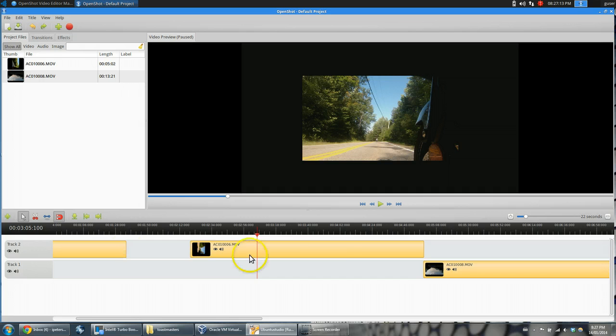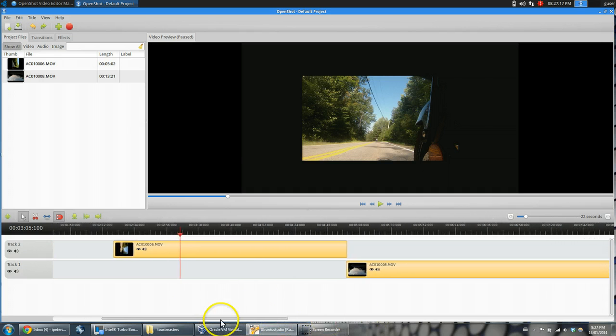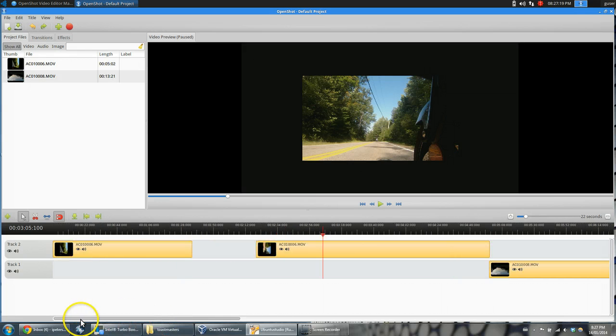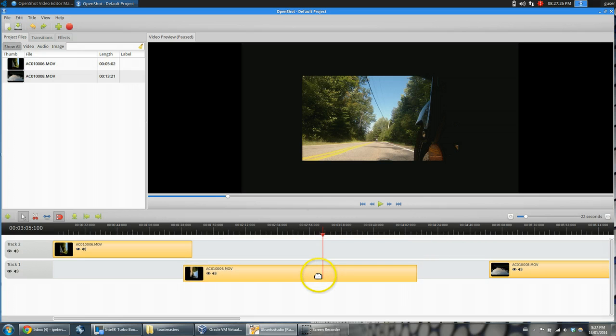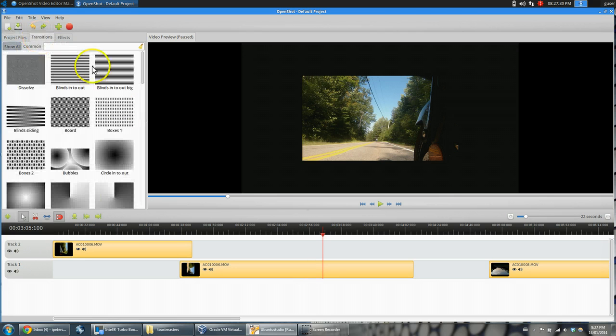So that was a big problem for me, especially when I have a big timeline with lots and lots of clips following. I don't want to have to guess how many seconds I need to go by. Now, as far as managing transitions between clips, well, that works pretty well. You click on the transition tab here, and you drag the transition down, and it does the rest for you.